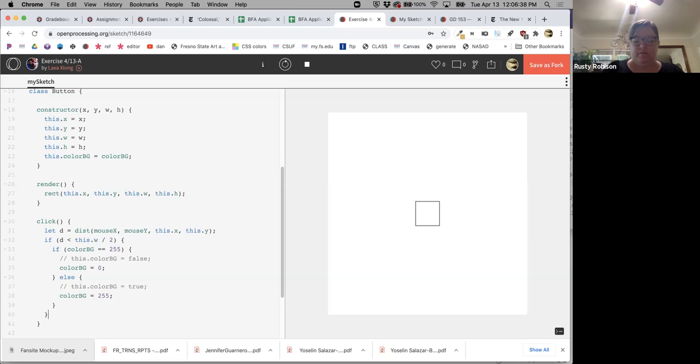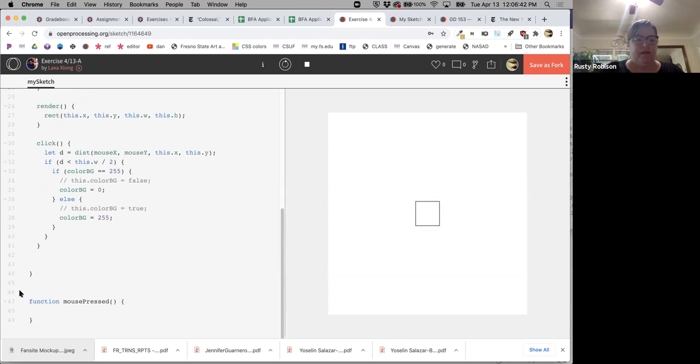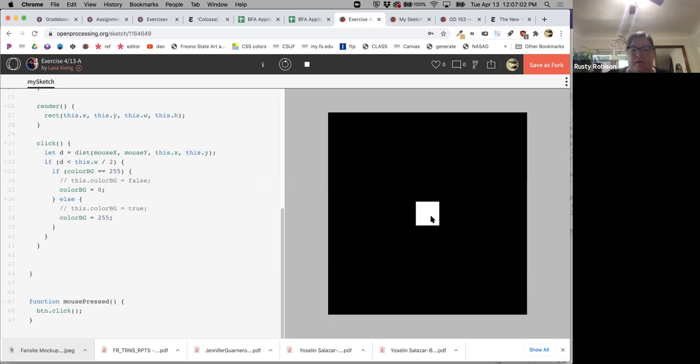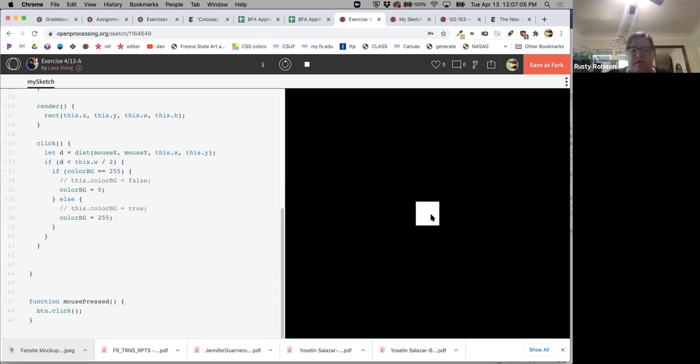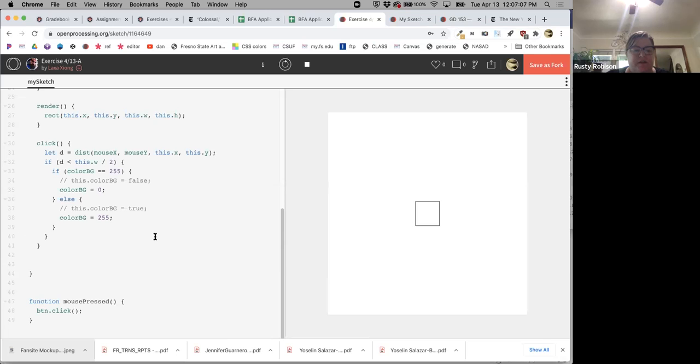And then let me just run it, make sure. Okay, and then we're going to call it here. Button dot click. So whenever the mouse press gets clicked on, this button object is going to run its click code here. There we go. Now it works. Did you see that? Does that make sense?